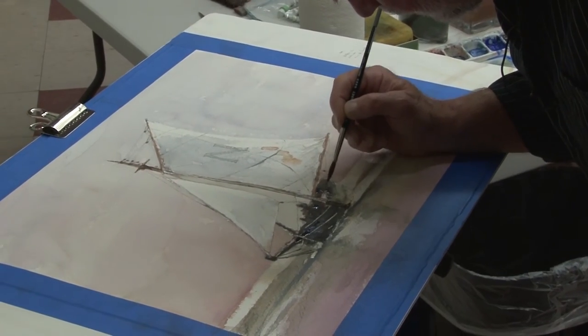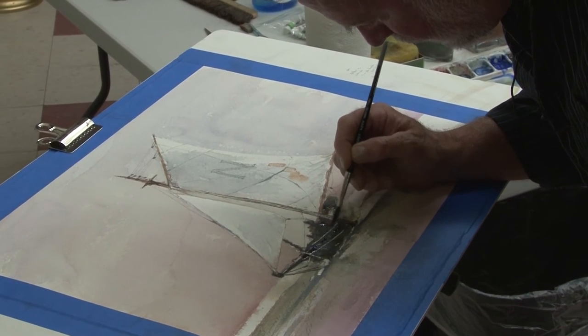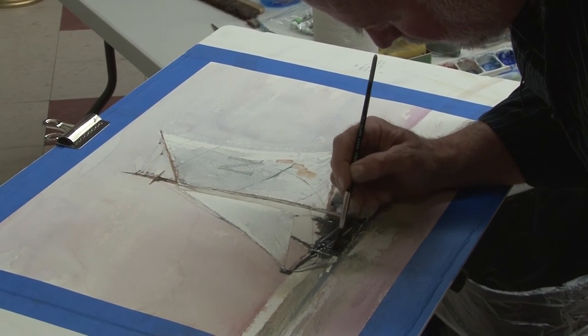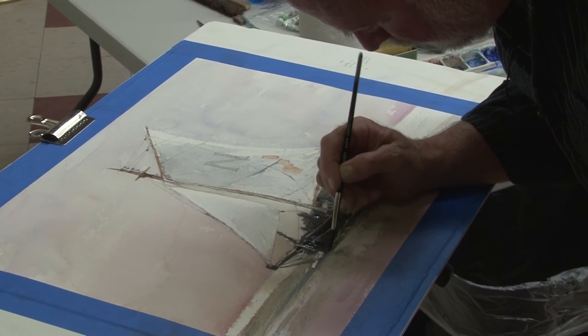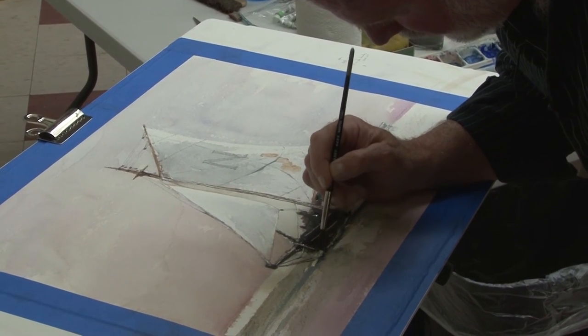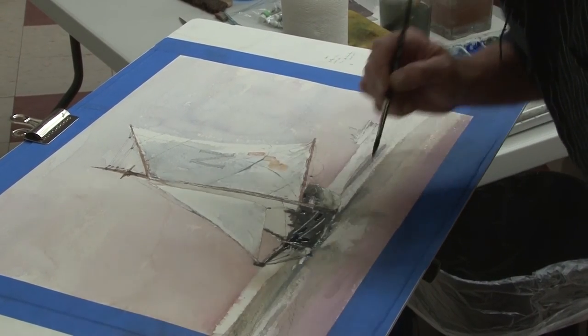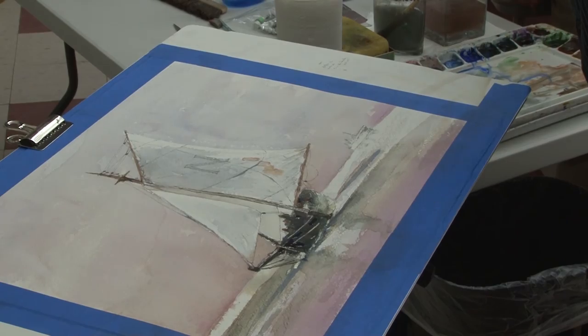We're trying to work everything a little at the same time. The bowsprit, water, side of the hull. Like I say, we want to slowly get everything to have the same value. And what I mean is contrast, the same amount of dark and light, or gradually getting darker to the front of the bow, that's the deepest shadow.